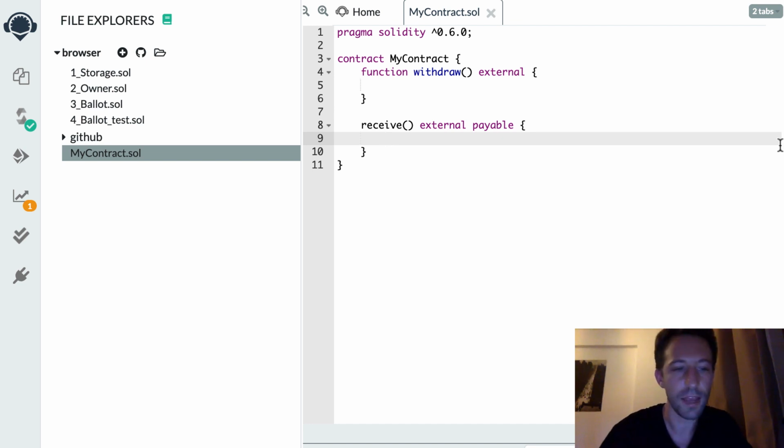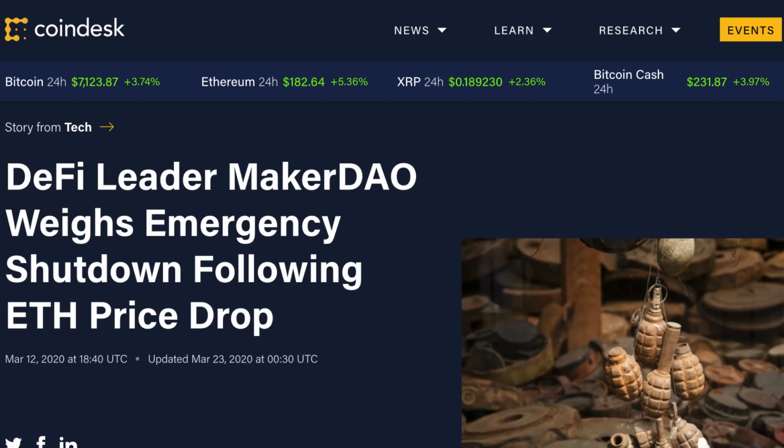And actually, if you follow the news of blockchain and DeFi, about 1 month ago, this actually happened for the MakerDAO Dai token. At that time, the price of Ether crashed, and that caused the Dai token to be undercollateralized. And for a moment, the MakerDAO community considered activating their circuit breaker, so they have the ability to temporarily stop the DAI ecosystem. Fortunately, they didn't have to do this.